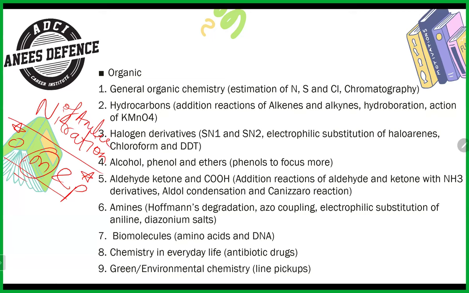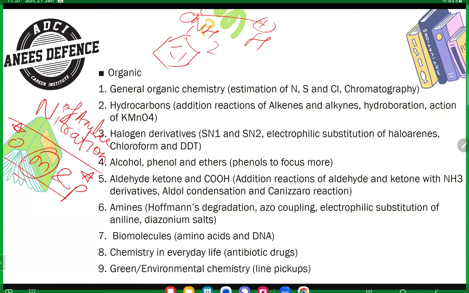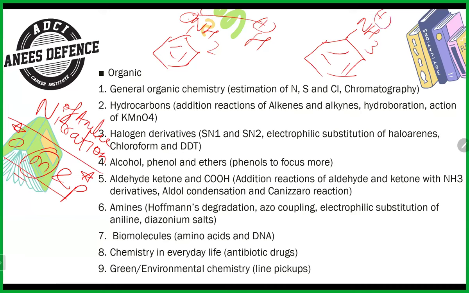Because the lone pair of the nitrogen on aniline, this one is the lone pair, comes in contact with H plus ion and forms the anilinium ion, NH3 plus. Now, since this is a positive ion, it will try to take the electron density of benzene to itself, thereby closing the ortho and para positions and unlocking the meta positions. And that is why we get meta product also in sufficient quantity. So that can also be looked after.